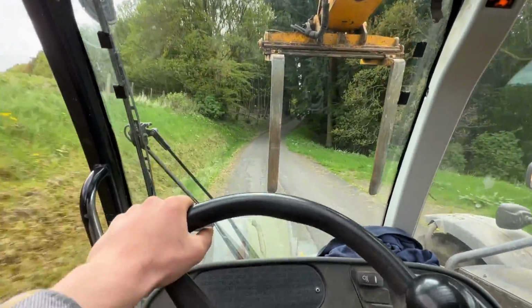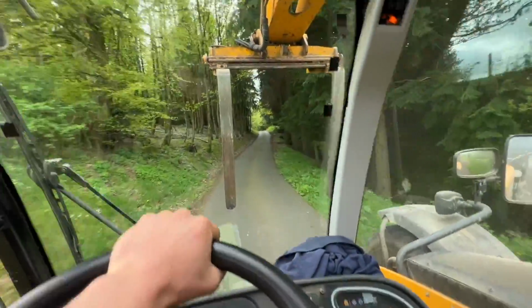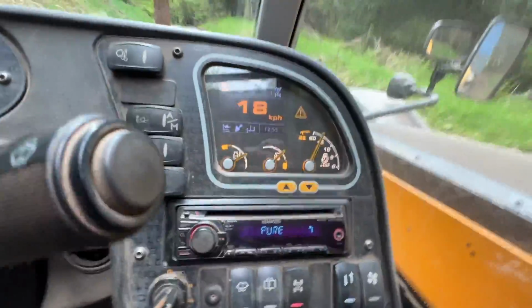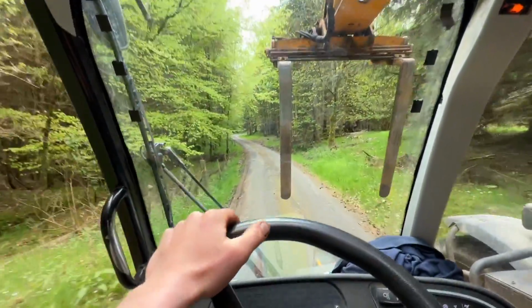Come on, beast. Up the hill you get. This is the steepest bit. Speed's going to plummet. They're not really designed for lifts for towing. Thankfully the container's not too heavy. I don't know what it is, 2 ton maybe?